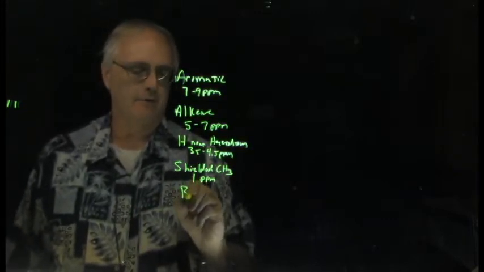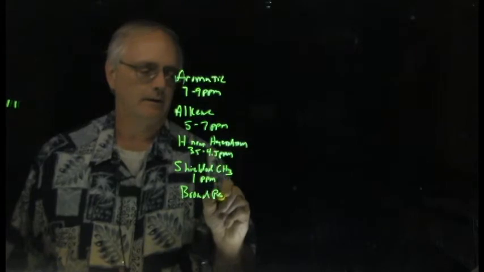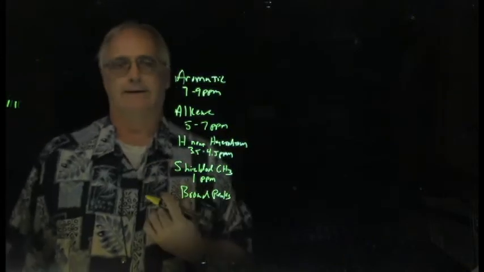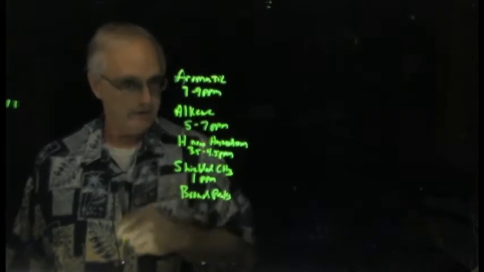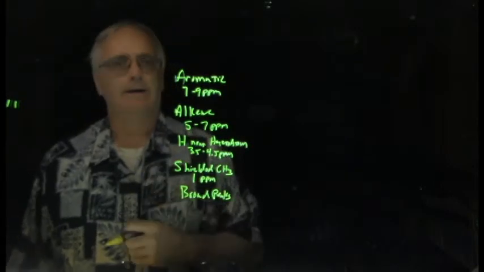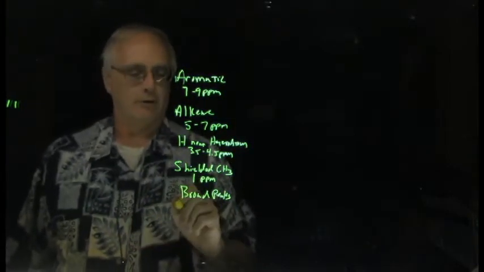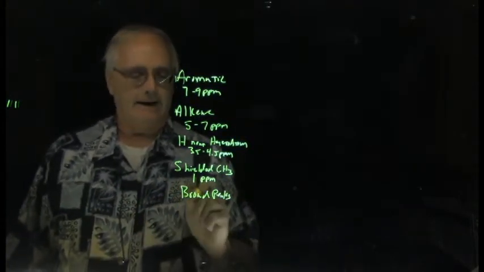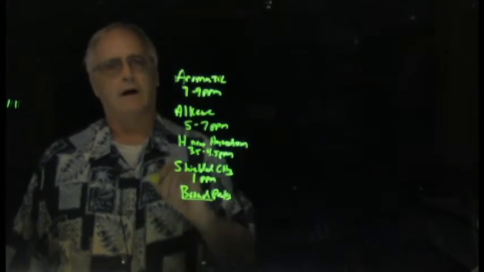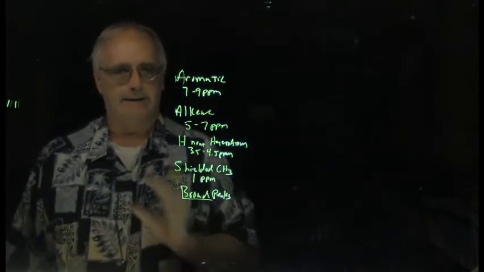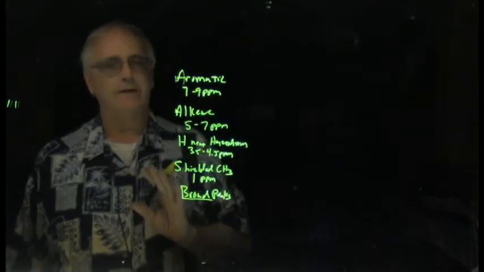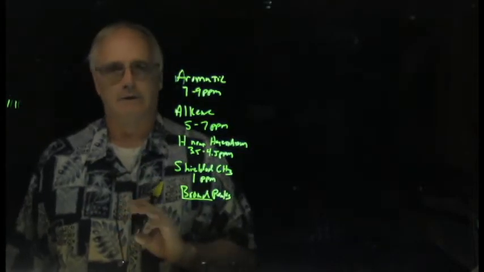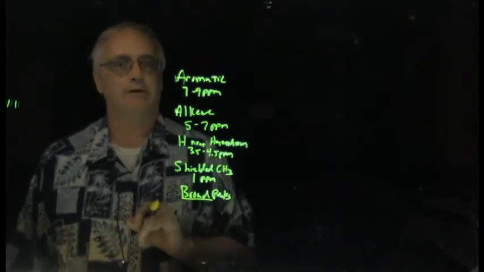And then 5th, broad peaks. These are hydrogens sitting on an oxygen or on a nitrogen, okay? Not the hydrogens near them, like this range, but sitting on a heteroatom. Now, these can have a broad range. They can stretch over a lot of the spectrum. But the key idea, they are broad peaks. They always look larger than the hydrogens attached to carbon. So they're pretty easy to spot. And so together, these 5 areas are really useful in being able to look at them pretty quickly and get a lot of information about your molecules.